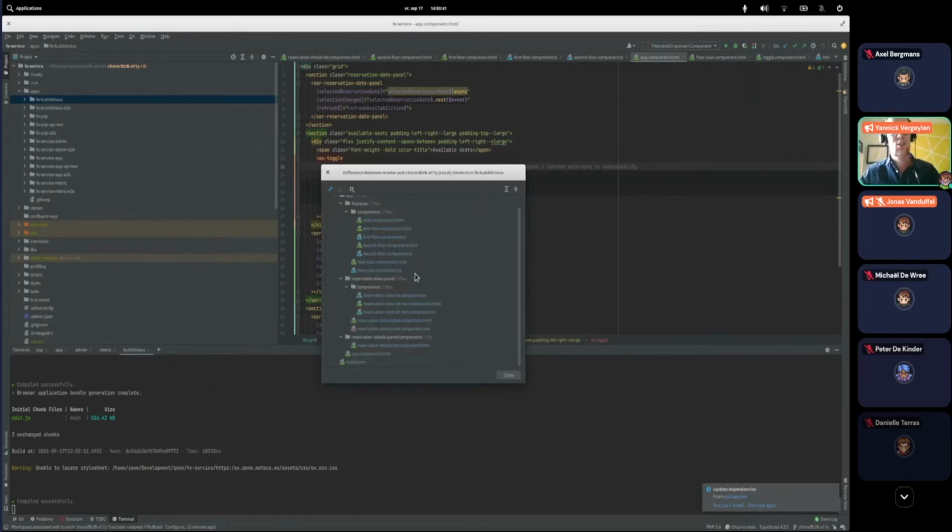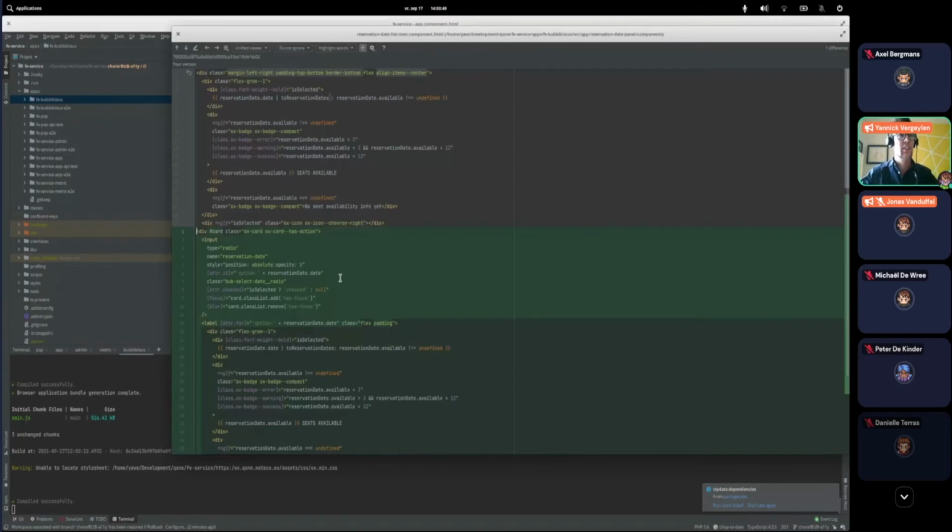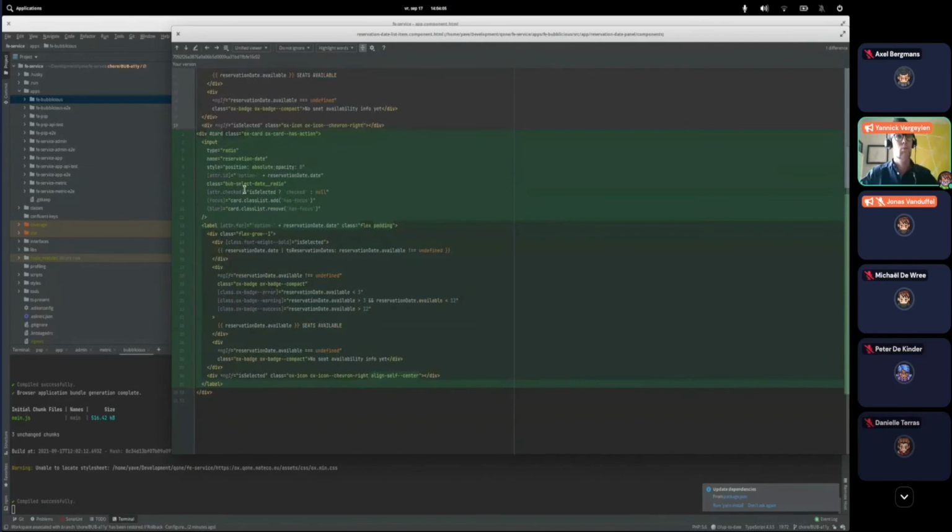So the first thing, tabbing through the reservation date list. The actual thing I had to change there: we used to work with just simple divs all the way down, and the action there was just a click action somewhere on the div. I don't find it immediately, but what did I have to change? I had to provide an input. By just providing an input, in this case a radio button, because if you think about it, it's just selecting one single value from a list of values. A radio button is actually pretty convenient to use there. So it's just a radio button.